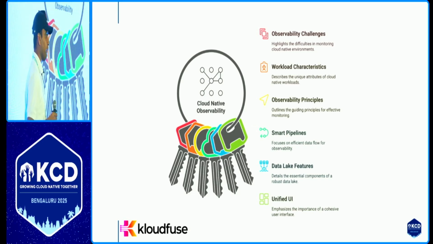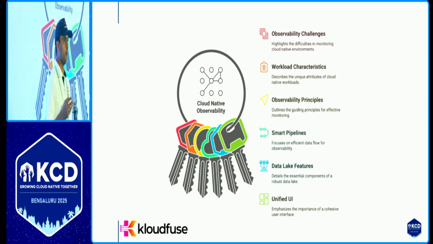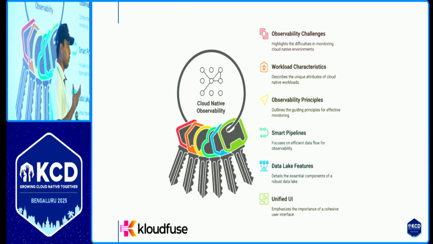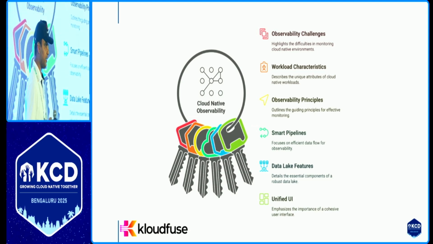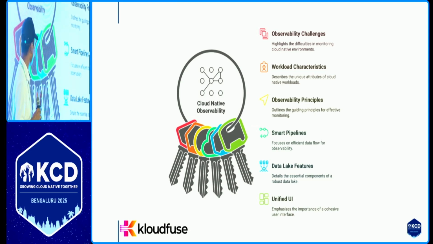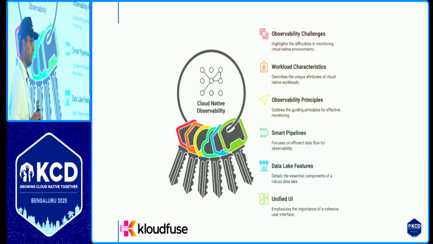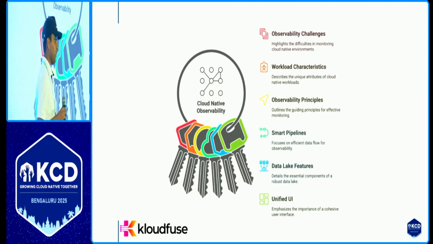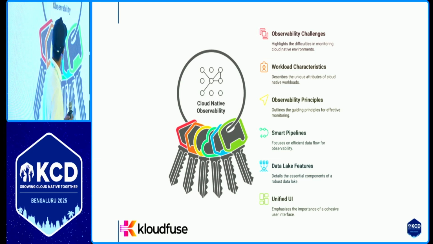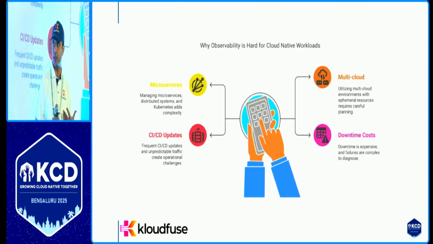Beyond that, once you have the data, the data needs to come in a correct format. To get that data, you need pipelines that will ingest the data, do some transformation on it, and then get it to the place where you want. One of the big things we have understood is that when you are storing the data, how you are storing it matters for the best experience for the user. How the data lake or the database storing the data is structured, and how that can unify the experience for the user. Those are some of the challenges we have seen in observability when we started, and that is one of the founding principles of building CloudFuse as a platform for observability.